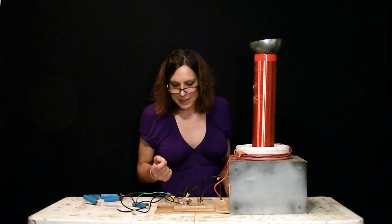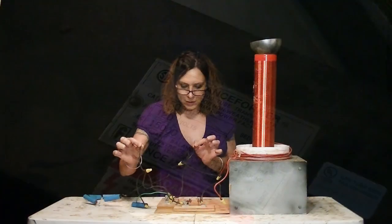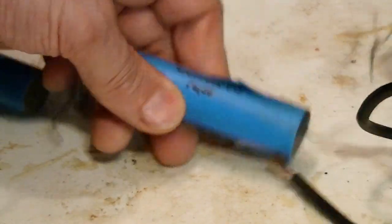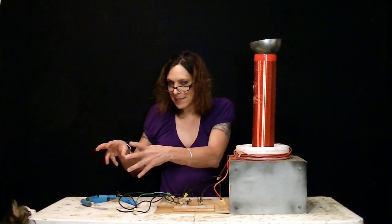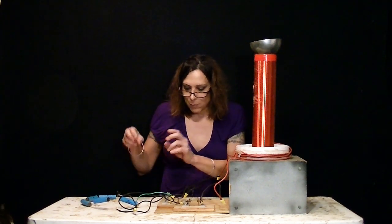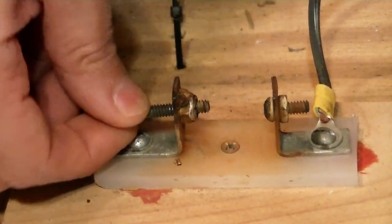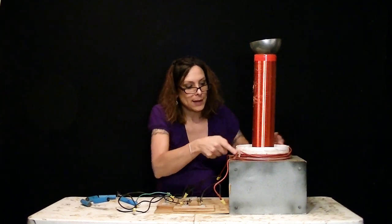It's called a spark gap Tesla coil. You take an AC neon transformer and it gets hooked up here. And now it goes to these capacitors. I have no idea if they work or not. This one doesn't look so hot. But anyway, what happens is the power builds up in this capacitor here, and once it builds up enough, it'll eventually jump the spark gap right here, and you can adjust the gap right here. When it finally does jump over, it sends the electricity through this coil right here.